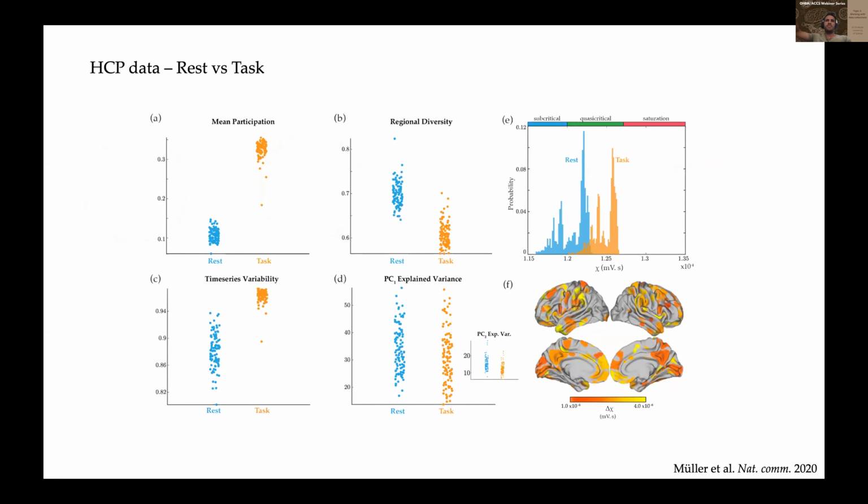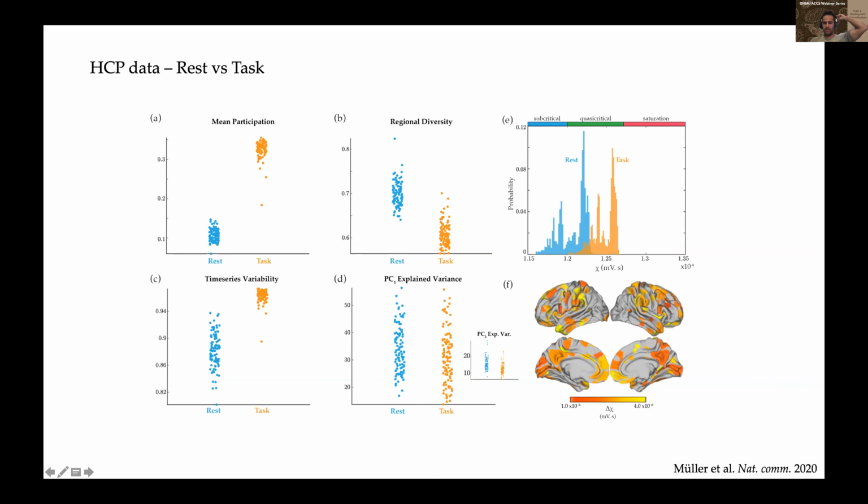So we gave a model fitting algorithm 1 degree of freedom, the diffuse connectivity, and said, I want you to fit the model outputs to the Human Connectome Project data in the task and rest conditions and tell us how much diffuse and non-diffuse connectivity you had. And lo and behold, that's what's shown on the top right here: the probability of all subjects and where they sat in the state space. Basically the result was that task was recruiting more of these diffuse connections, which was consistent with this arousal-like signal and some of the theories from Shine's earlier work.